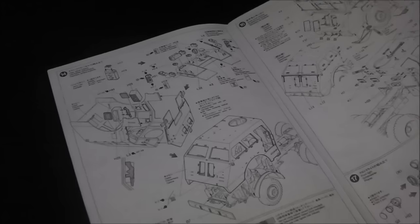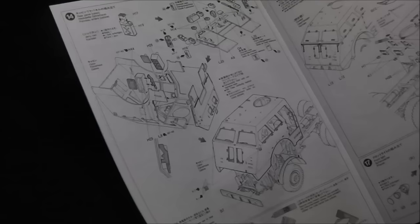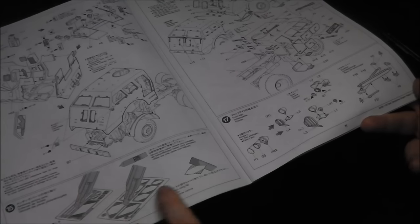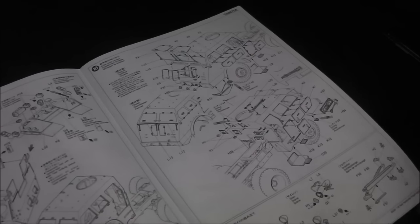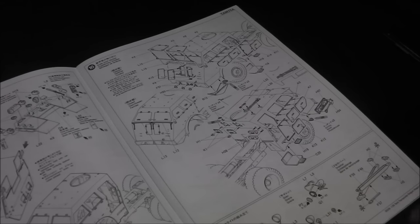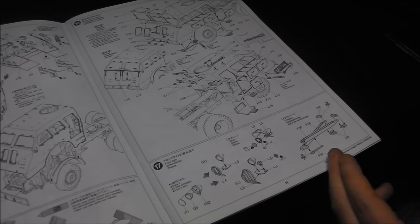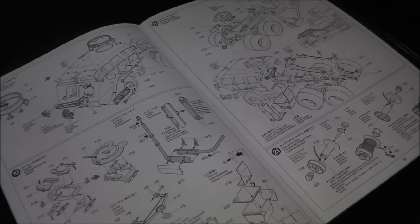Step fourteen covers the finishing touches of the armored cab, attaching the rear plate, some crew weapons, and a few other small details. There's also a small photo etch fret included in this kit, mostly for the non-slip textures for the trailer. Step sixteen adds some armored panels and roof mounts for the armored cab. Step seventeen covers simpler assembly such as the draw bars, siren, and headlights for the cab — not overly busy steps, which for a build as big and complex as this is very important. Tamiya excels at creating concise instructions.